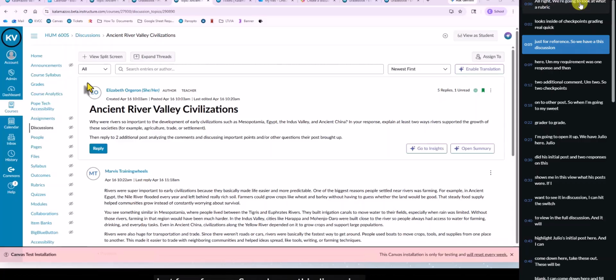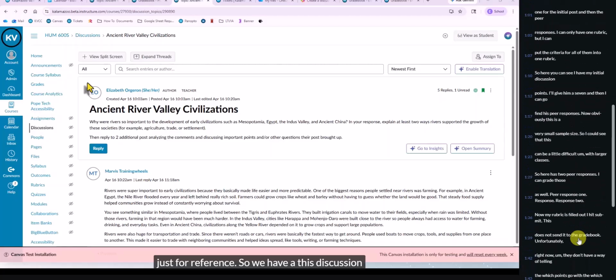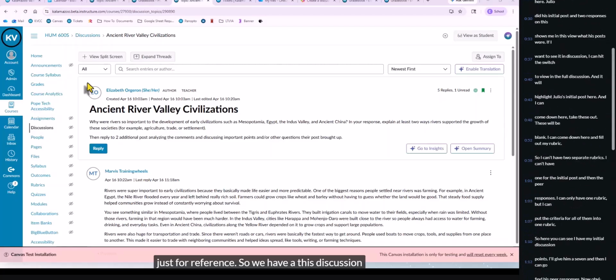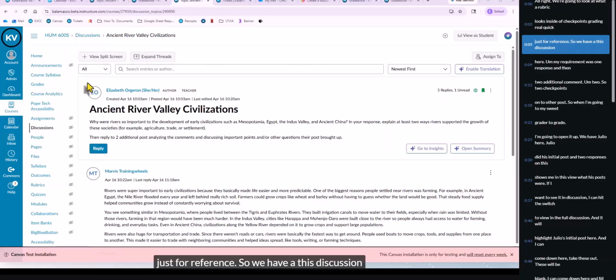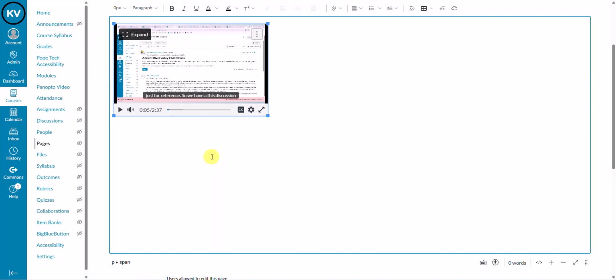Now that I've hit that, I can type wherever I need to as I'm listening and fix those captions as I go. Once I'm done, I scroll all the way to the bottom, just check, and then I can exit out and those captions will be saved. And that is how to request captions on videos you are uploading into Canvas that do not have captions.